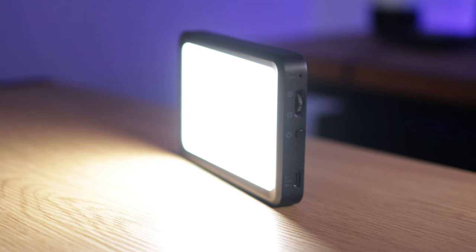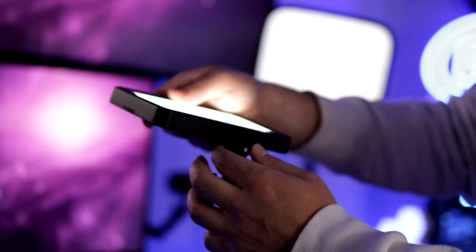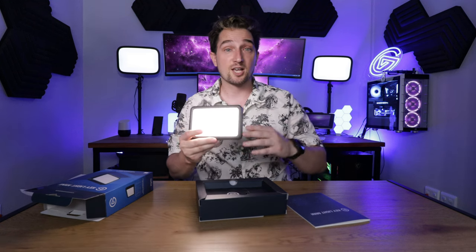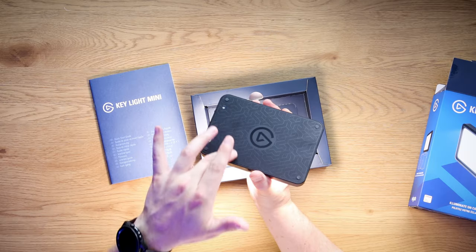It charges up in an hour and it's got a magnetic mount so you can mount this magnetically to different objects. If you're shooting in the kitchen or in another room with a door frame and you just want to quickly warm up the light somewhere so you can get the right shot, it's ready to go. If you've got other gear like the multi-mount system that Elgato produced, you've got the thread at the bottom of the light which connects to that system and you can then orientate this however you'd like. I really like the texture on the bottom — that Elgato finish.